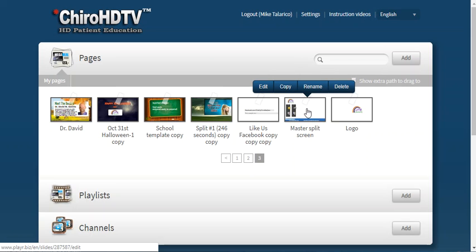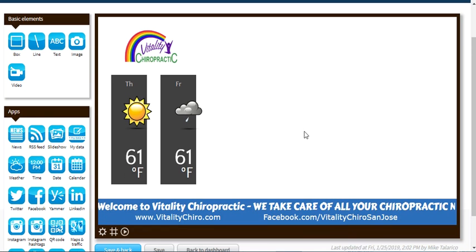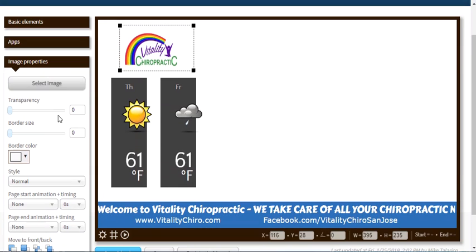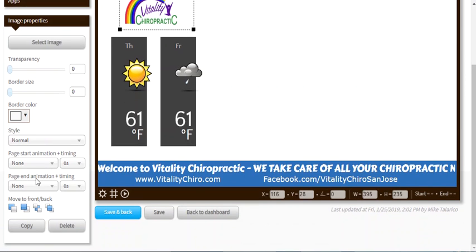Like anything in here, you just click on it and then we'll hit edit. This brings up our graphic design engine. The only thing to know in here is whenever you click on anything, it becomes the active item, and then depending on the active item, you'll see a menu to the left on what you can do with it. And this is just basically an image, so you can swap out an image, you can do some transparency, border, you can have it fly in, fly out, you can animate it, etc.